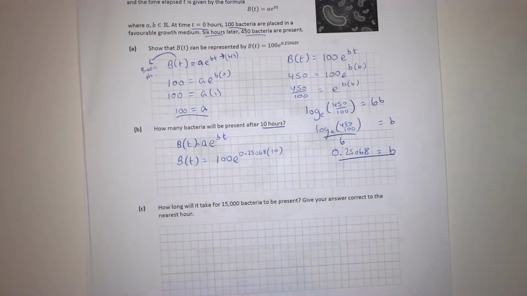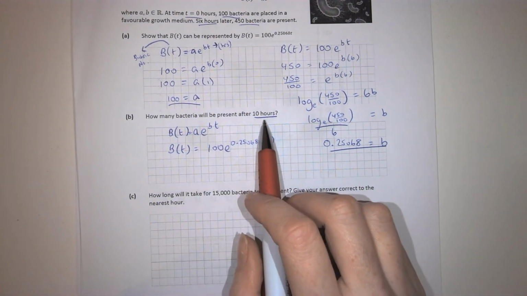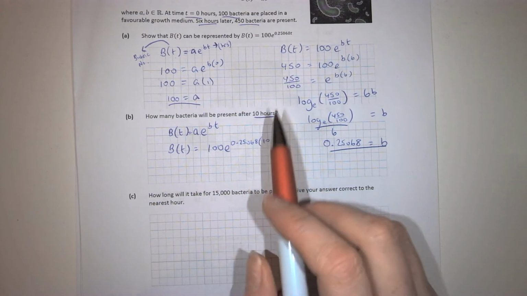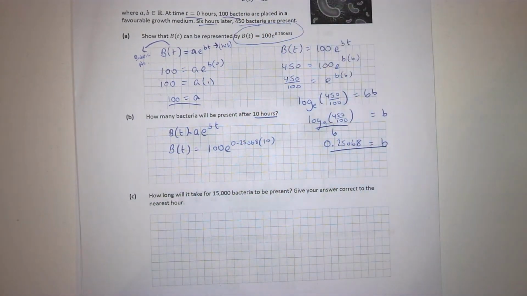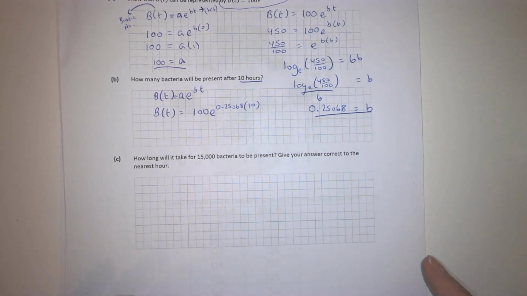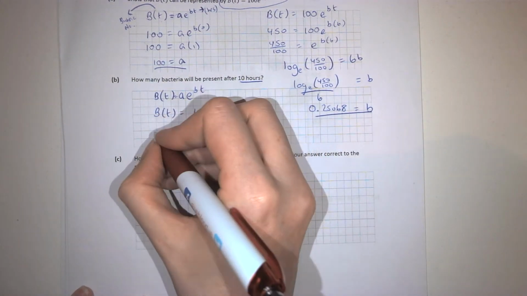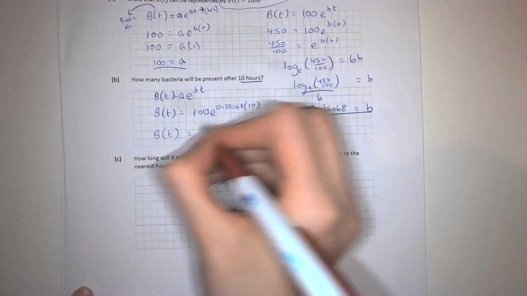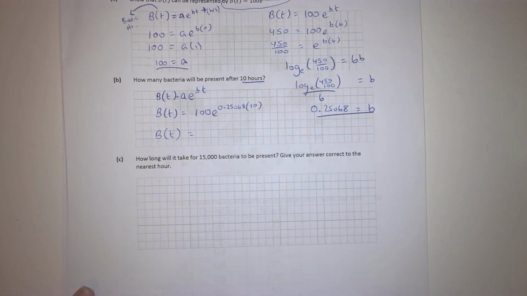And again, can I just please reiterate, you don't actually need part a to do part b at all. You just fill it in if you see 10 hours, so you know that's going in for t. They've given you the answer there already in the question, so you don't actually need to get part 1 right. So please don't ever give up. Just try it, input the numbers, okay? And again, you're just using your calculator there.